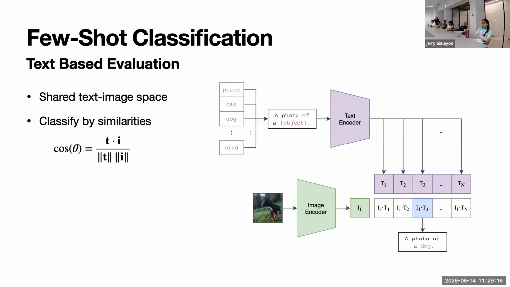For each dataset they use a different sentence to embed it. For example, over here you have "a photo of an object", and they use the text encoder to encode it into an embedding. Since we have n classes, we have n prototypes. These are the text prototypes. And the classification is basically the cosine similarity between the image embedding and the prototype of the text.